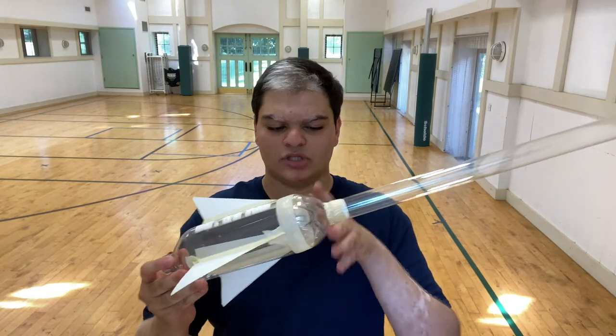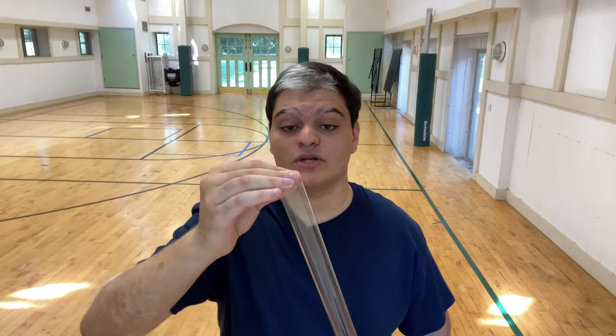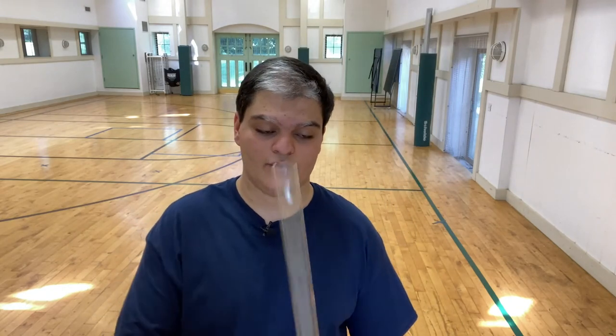As for the deployment mechanism, I honestly had a little bit of trouble with this in the beginning. I thought I might need to put the parachute inside the rocket and have a part detach so the parachute comes out, or put the parachute on top with the Ping Pong ball on top to keep it from coming out early. But what I actually found out was that it's a lot easier than it looks. All you need to do for a simple, rudimentary way that works is to just place your parachute on the rocket tube and let the Ping Pong ball dangle down near the soda bottle. When you launch, the rocket goes straight up and then falls down, and because the rocket falls faster than the parachute due to its greater weight, it actually allows you to deploy your parachute pretty smoothly.